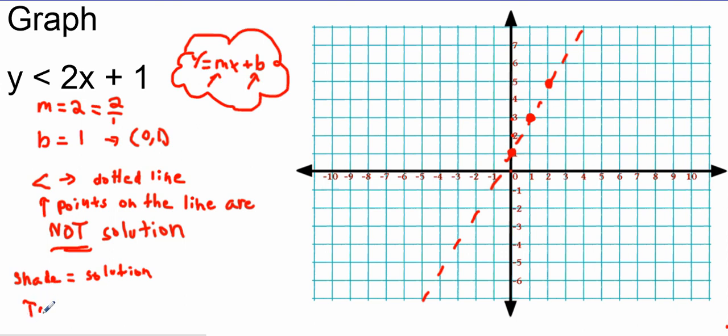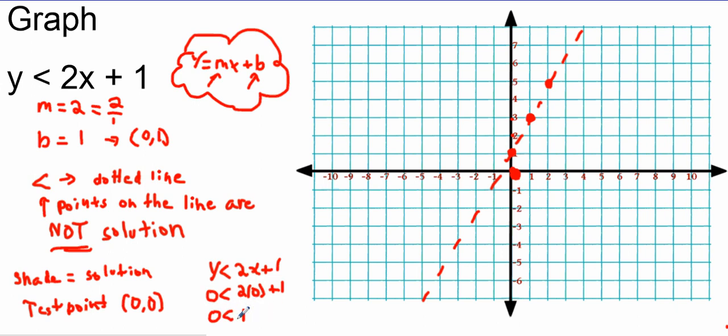So what we're going to do is pick any point away from our line. My favorite point is 0, 0. I'm going to pick this point right here because the math is easy. But you could pick a point up here or down here. It does not matter. And we're going to take our test point, 0, 0, and we're simply going to substitute it in the equation and see if it's true or false. So we have y is less than 2x plus 1, or in this case y is 0, less than 2 times x, which is also 0, plus 1, which simplified is 0 is less than 1. Since 0 actually is less than 1, we shade, or solutions lie on that side with that point.